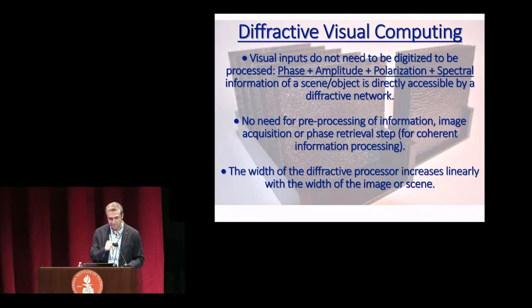But pre-processing of information is actually what I was trying to say. Some things are in your field of view. Take, for example, the phase information. There's some phase information that is what you want to sense. A threat of one kind. I don't know, a bacteria growing somewhere, which is a phase object, right? If the phase information is there, a traditional microscope will have to do phase retrieval first using a GPU. This kind of scheme doesn't have to do that because it can act on the phase channel directly.